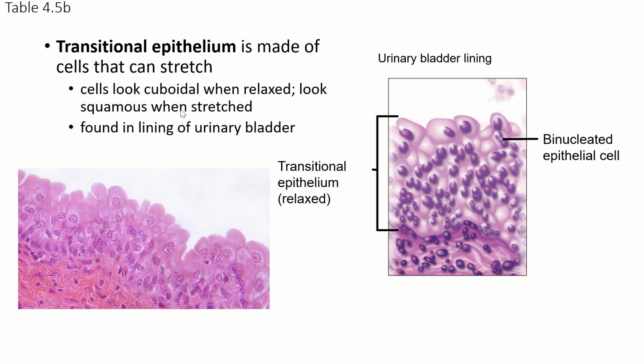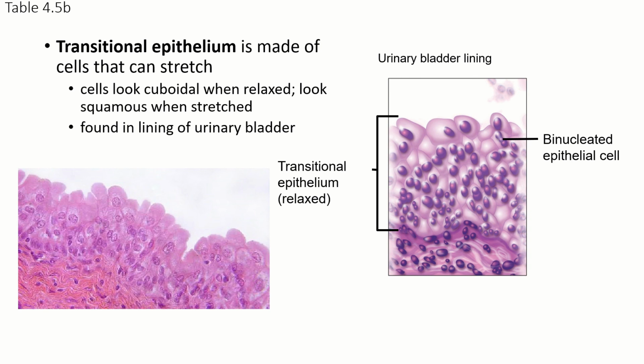One of the reasons is that these sometimes have binucleated cells, so cells with 2 nuclei in them. So if we look closely, we can see a few cells that look like maybe they have 2 nuclei in them. Nuclei is the plural of nucleus, of course. So that's one way we can tell. It looks like it's several layers thick. It's very rare to have stratified cuboidal that's more than 2 cells thick. So that's a clue. And then when it looks like maybe it's several layers, much more than 2, and maybe a mix of cuboidal and columnar, that's definitely transitional.